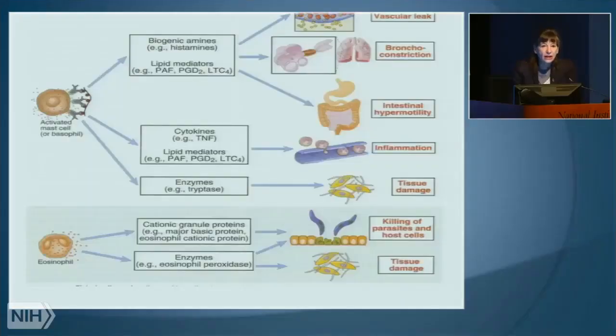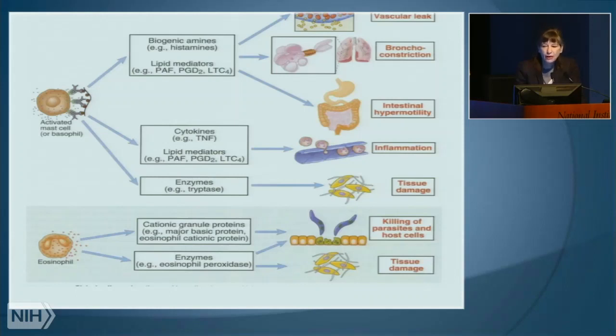Okay. So mast cell disorder comprises a spectrum of diseases, most notably mastocytosis, systemic mastocytosis, which is a potentially serious neoplastic disease in which mast cells can be found in the skin and in other organs such as the bone marrow. Mastocytosis is relatively rare compared to what I'm going to mainly speak about, which is mast cell activation syndrome.